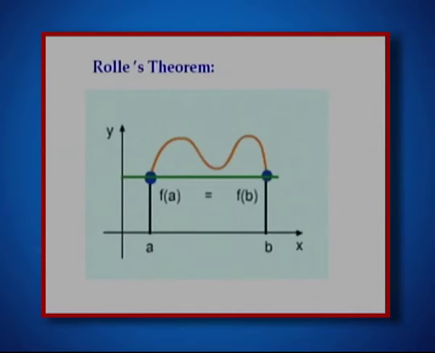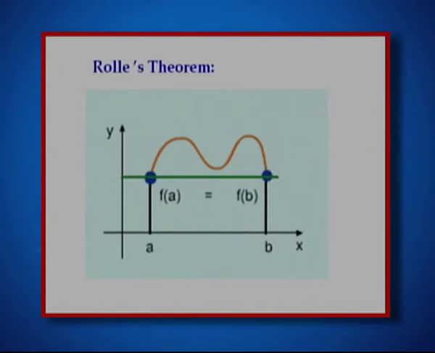What it says here is that if I have a curve which is continuous, in this case this orange curve represents our function f of x. It is a continuous graph, there is no break, no gap in the curve. Derivable in the open interval a b would mean that I can draw tangents at every point of that open interval. The third condition, f of a is equal to f of b.